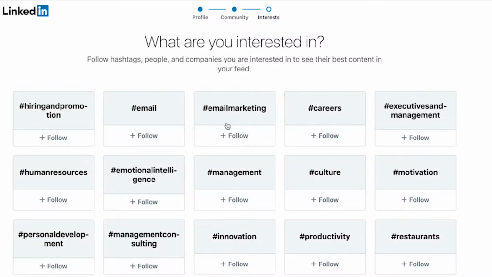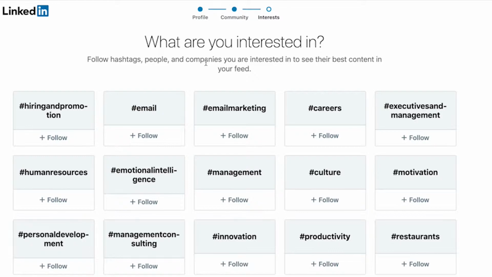And then you'll start to import your interests. So you can follow hashtags just like you do on Twitter, on Facebook, on Instagram, any people or companies that you're really interested in. I would highly encourage you to follow companies that you're interested in if you're communications and you want to work for, let's say, Showtime Networks, you would want to follow Showtime Networks.